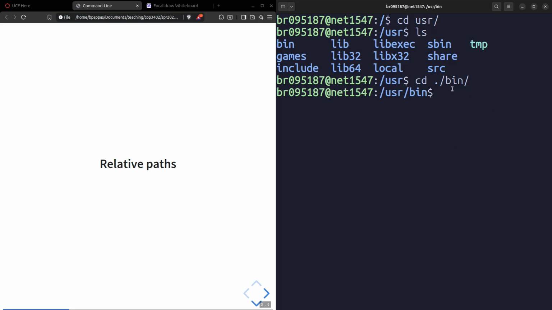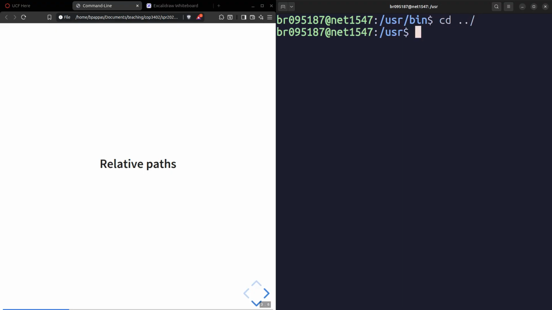This is an example, ./bin, of a relative path, because you're specifying where the path starts from, but it's not the root, basically. If it starts with a slash, it's an absolute path. If it doesn't start with a slash, it's not an absolute path. And in fact, you actually can omit or elide that initial dot in that cd command, so bin, and that would work as well. It's implied that you mean the current directory when you're typing in a relative path. A relative path is relative to your current directory. So if I just say cd bin, I navigate into the bin directory in my current directory.